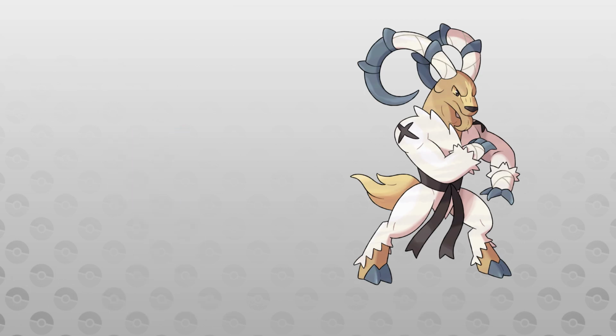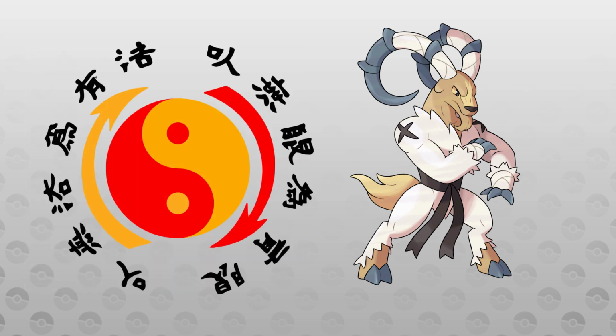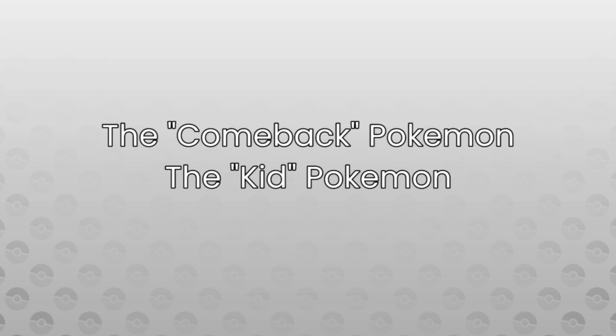Jabex's fighting type is inspired by the patterns ibexes have in their fur, which reminded me of a gi, and the martial art of Jeet Kune Do, which was created by Bruce Lee. Oh, and when their species names are put together, it makes the Comeback Kid.